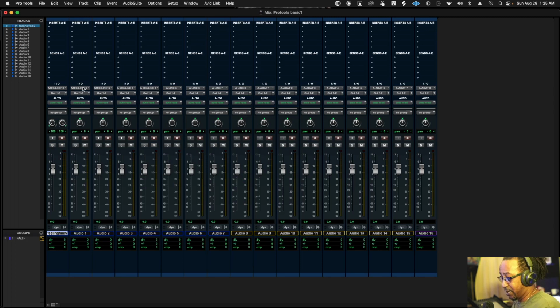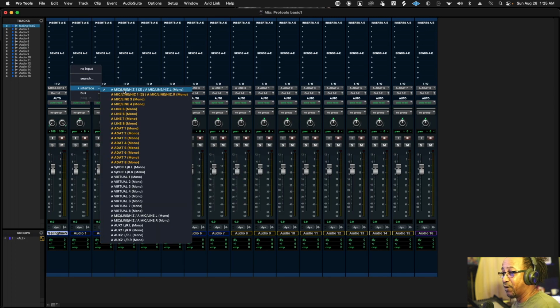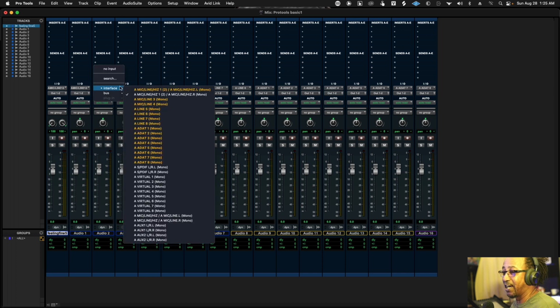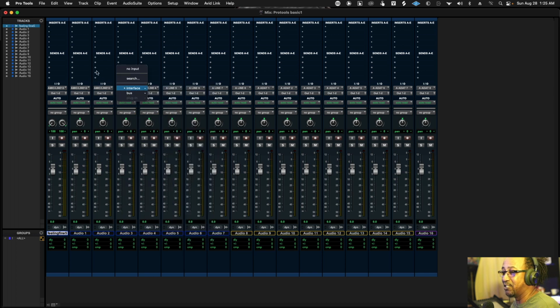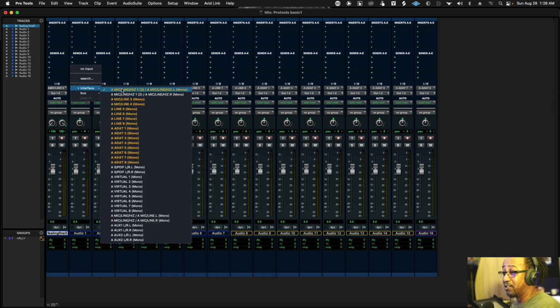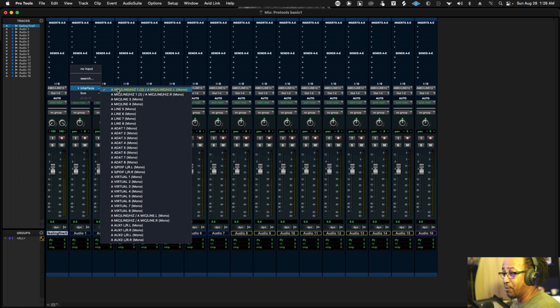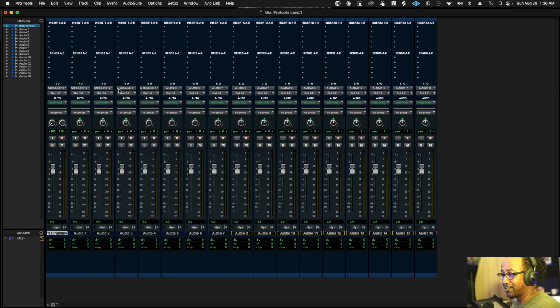Okay, if you're on Mac, hold down the option key. This input, if you want to just select mic 1 to have as your main mic coming in for each track, you can go down and do it this way and select each one. But if you hold down option before you select your mic, it will put it on all the tracks. But if you hold down option and command, it would do all your mics you have available in sequence. See how I did that? 1, 2, 3, 4, 5, 6, 7, 8, that.